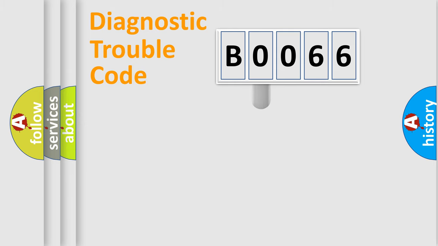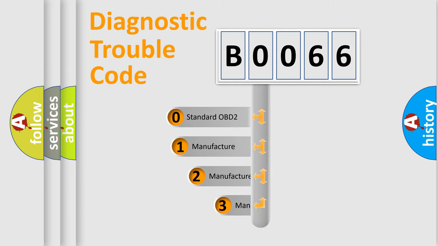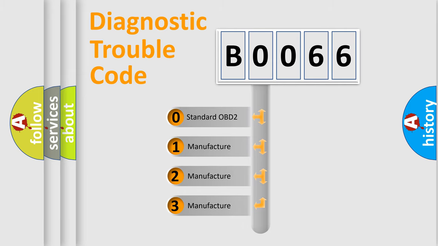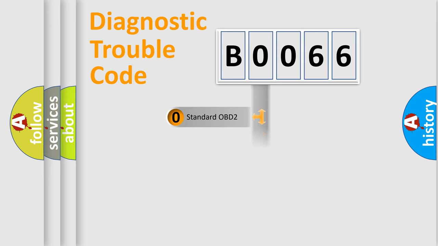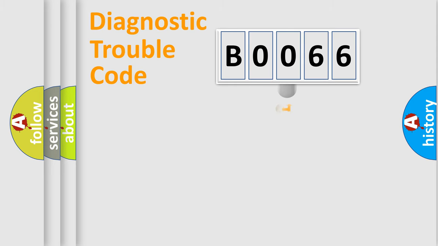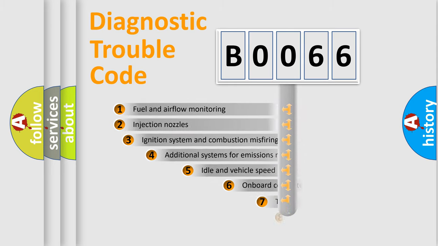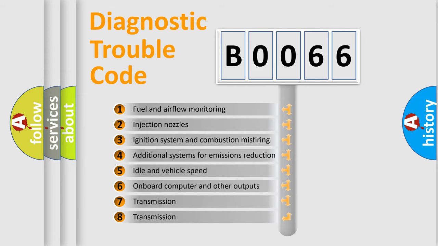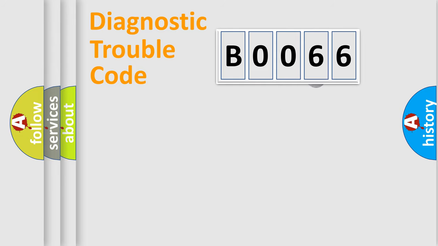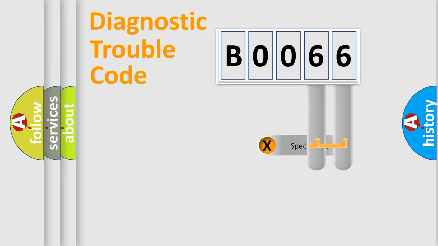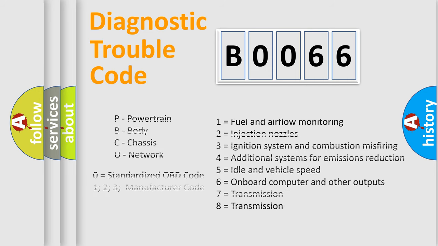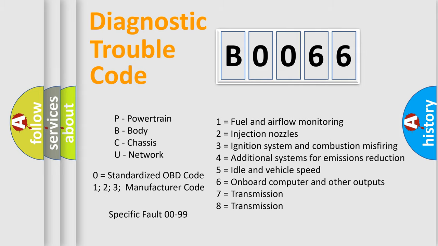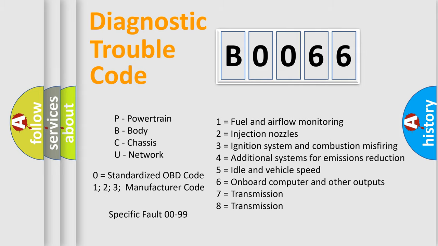This distribution is defined in the first character of the code. If the second character is expressed as zero, it is a standardized error. In the case of numbers 1, 2, or 3, it is a more specific expression of a car-specific error. The third character specifies a subset of errors. This distribution is valid only for the standardized DTC code. Only the last two characters define the specific fault of the group, and this division is valid only when the second character is zero.